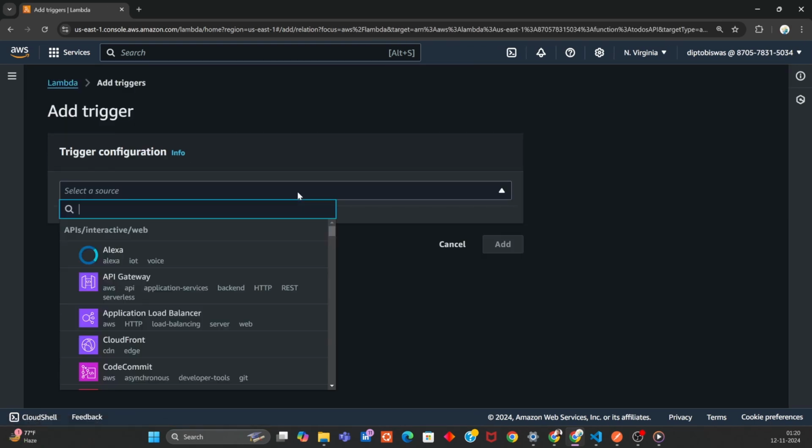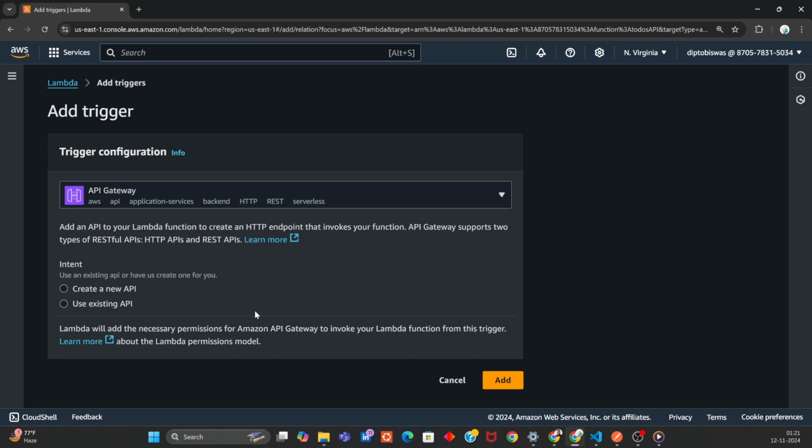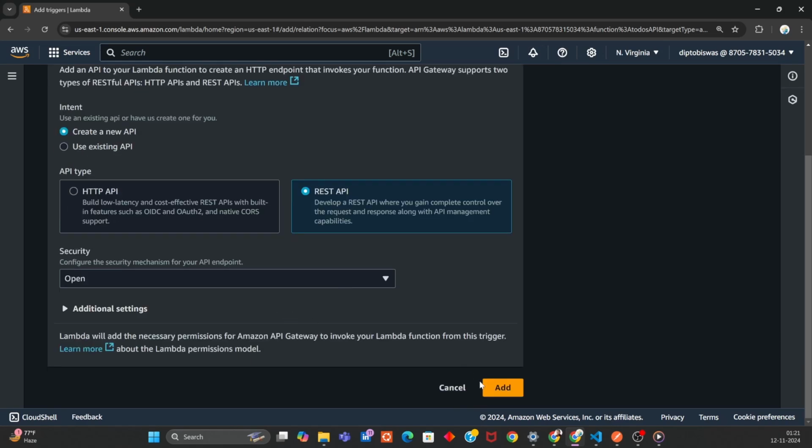In the trigger, we have to select the source. The source can be Alexa, API gateway, and many other things. So this is how basically we will invoke our function. I will click on API gateway. This is basically one URL. We will create a new API. Among HTTP and REST API, let's select the REST API. Security, let's keep open.